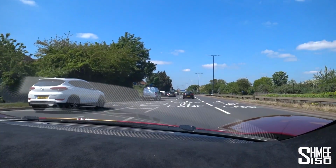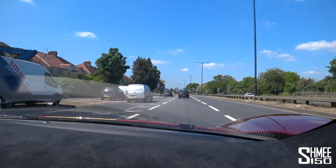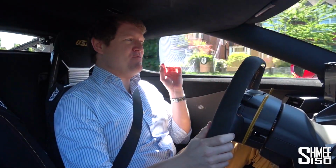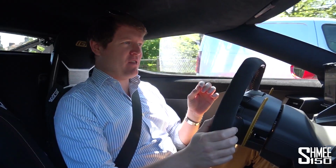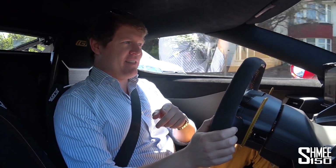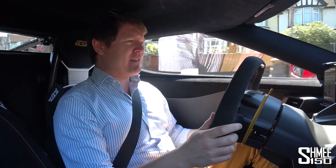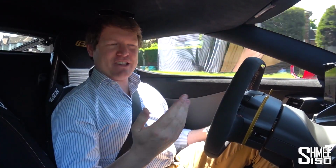The sky is blue, and of course, taking this out, I'm going to head towards some countryside roads to actually open it up a little bit and have some fun. But like I said, I haven't really driven it for 6 months. Now, that's not strictly true, because I did take it out to go to Topaz, to go around town a little bit, but I don't think driving at 30 or 40 miles per hour like this really counts.